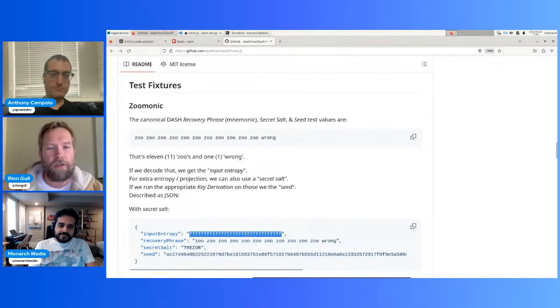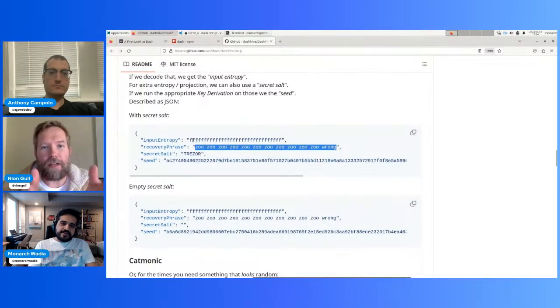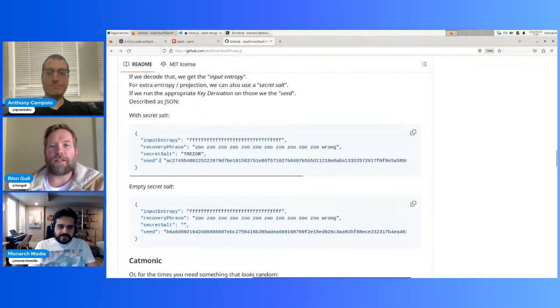That's obviously not random, but if you did use that as your input entropy, then the recovery phrase that you get is that zoo, which you can imagine is because F is near the end of a list and Z is near the end of an alphabetical list. But the wrong at the end is just how the checksum works. We won't go into all that detail, nor do I really know all the detail, but it's there for you if you want. So that's a mnemonic that's primarily used for test cases.